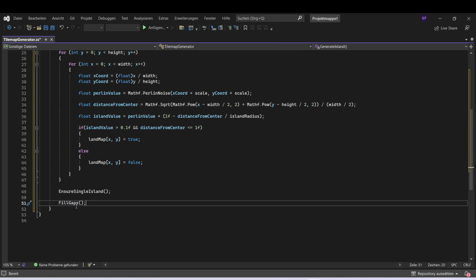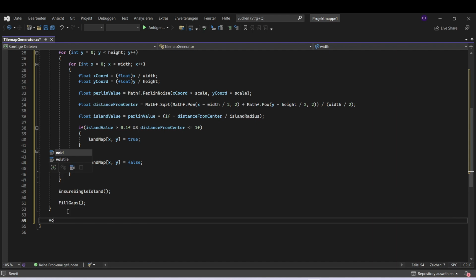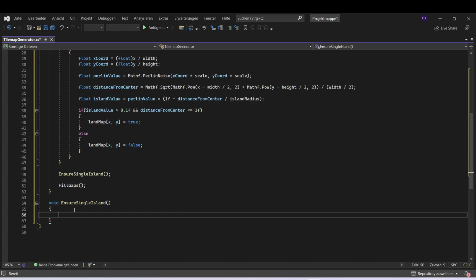So now let's continue by doing the ensure single island function. And here, first of all, we want to get our center. So let's get a new integer start x, and this is going to be equal to width divided by 2.